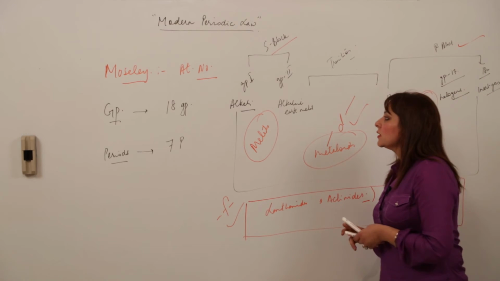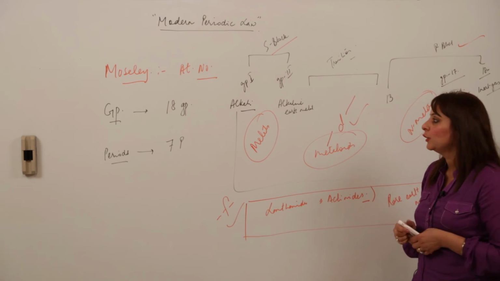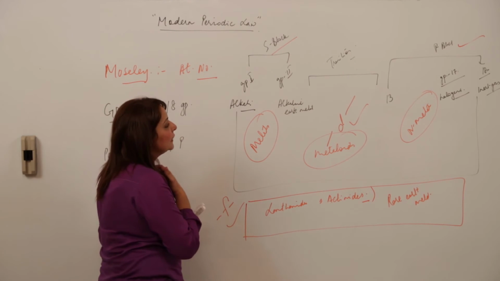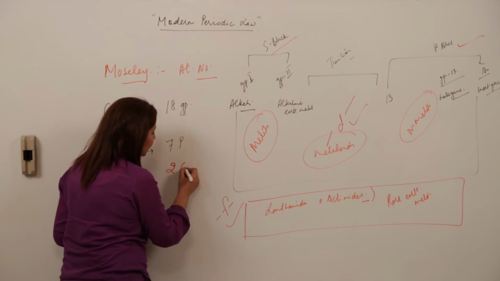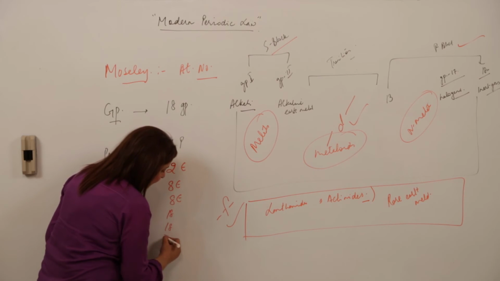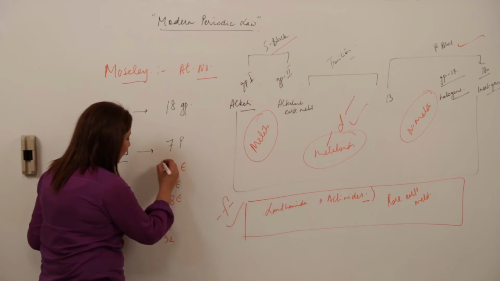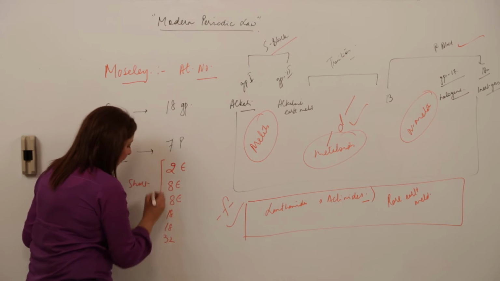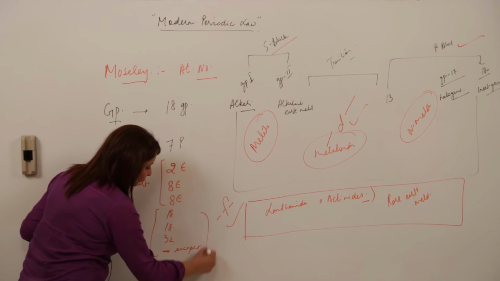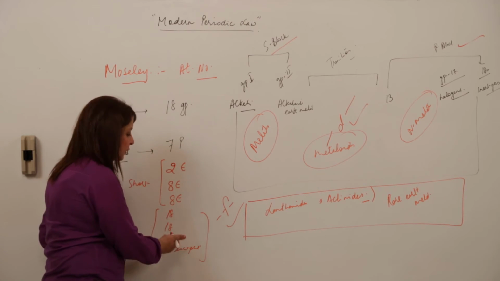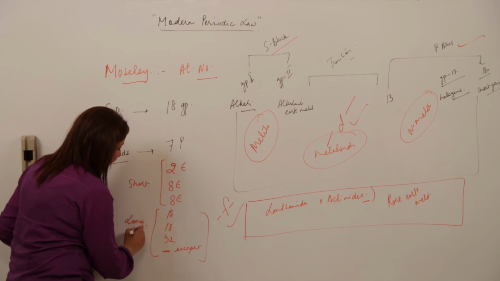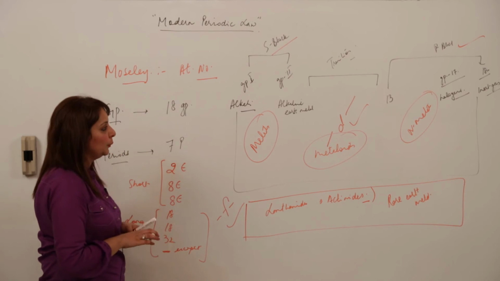Now the question comes: how many elements are present in each period? The number of elements in each period is given by the rule 2n squared. That means the first period consists of 2 elements, the second period consists of 8 elements, the third period again consists of 8 elements, then 18, 18, 32, 32, likewise. So these three are called short periods and these are called long periods. The last period is actually an incomplete period, but still it is going to get approximately 32 electrons, so more than 32. So they are actually called the long periods. So these are the short periods and these are the long periods.